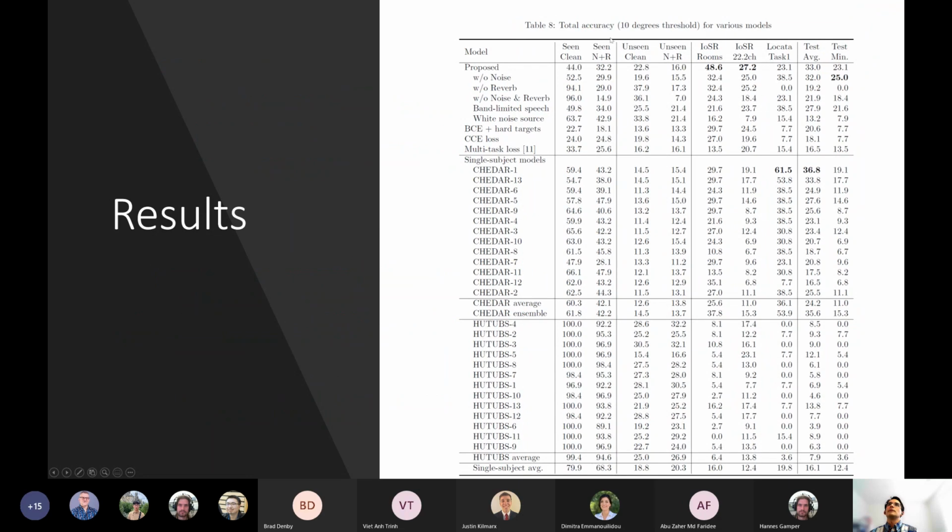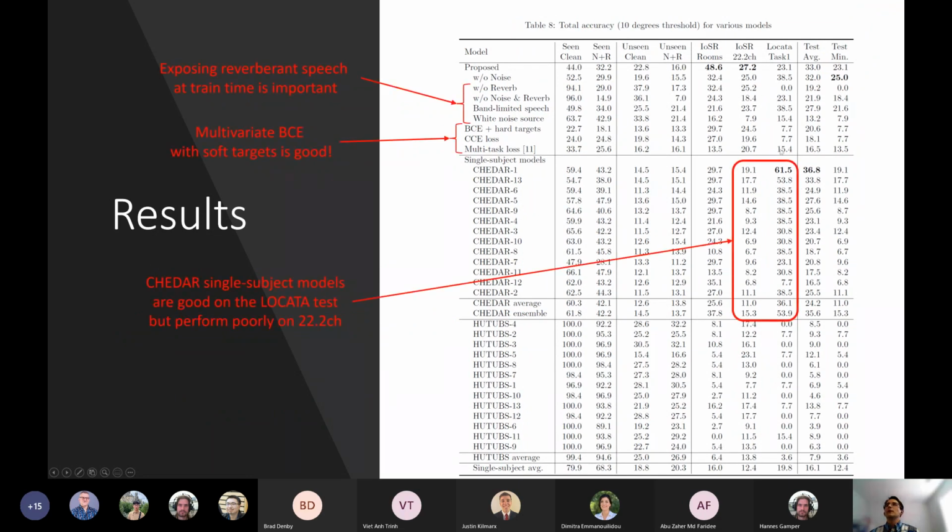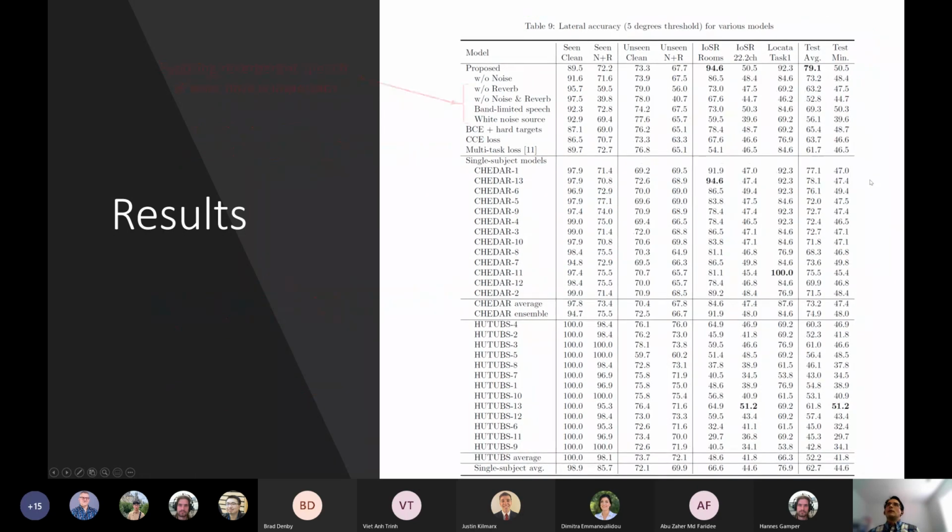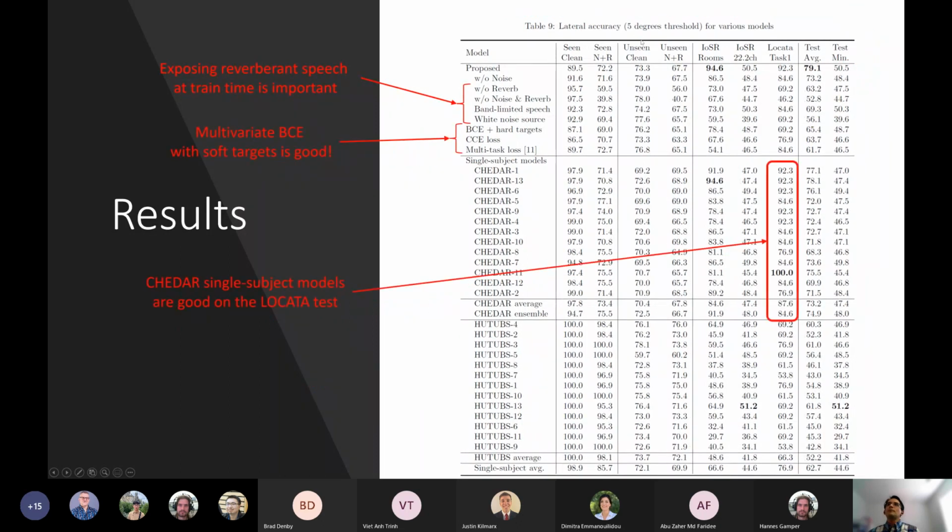Okay, so if we look at the accuracy, basically, again, the trend is the same as the total mean angular error. But again, our proposed model has the best worst case performance over the test cases. And if we look at the lateral accuracy, the basic trend is the same.